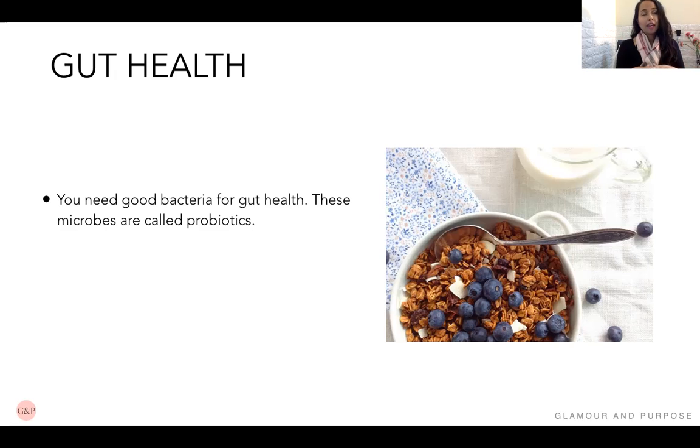But no, it doesn't mean that if you don't take them, suddenly something horrible is going to happen to you in your stomach. See, your stomach cannot forget to make its own enzymes. You're just giving it that added support. Okay? Let me know if that answers your question. And if you have further inquiry about that, then we can talk more about it.